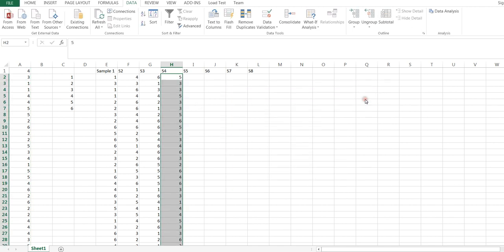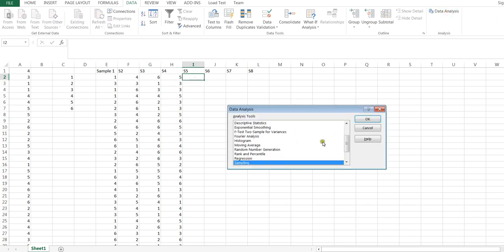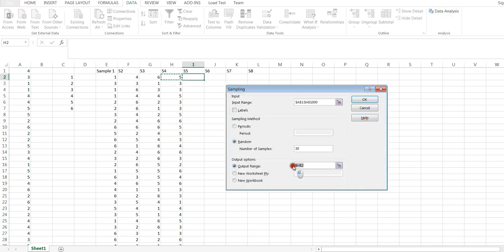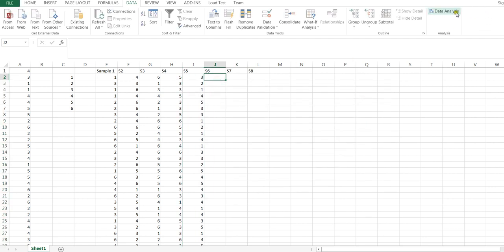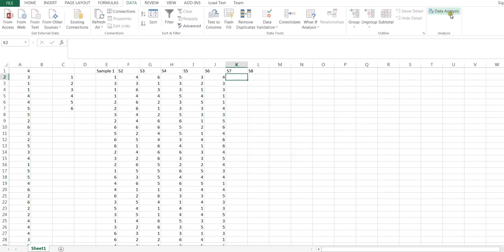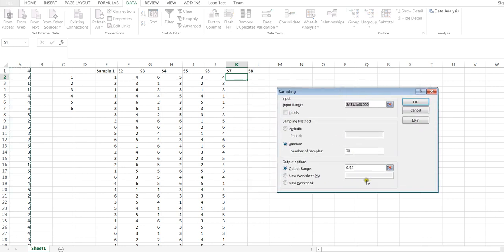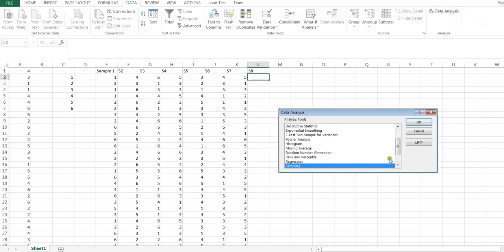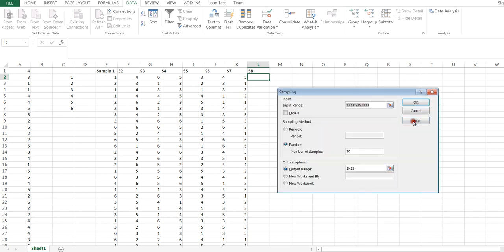I want that one here. Here's my 5th sample. And I would like to put that one here. Again, my data range hasn't changed. The size of my sample hasn't changed. I'm just going to do this a couple more times, and then we'll create our histogram and see what happens. So I want here. Create 2 more. I want that one to start there. And our last one. And again, this works a lot better if you create maybe 30 or 40 of these, and there is a way to do them several at a time, but I really want to walk through this.